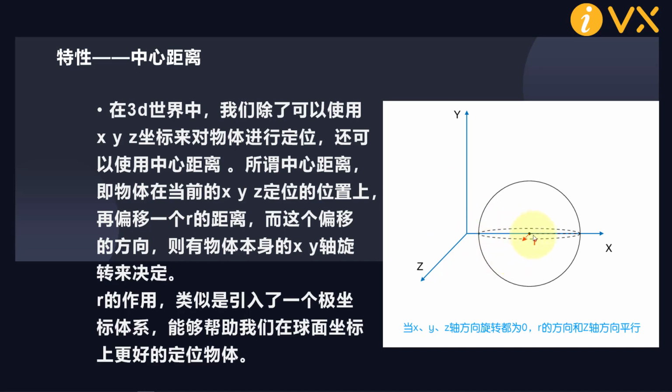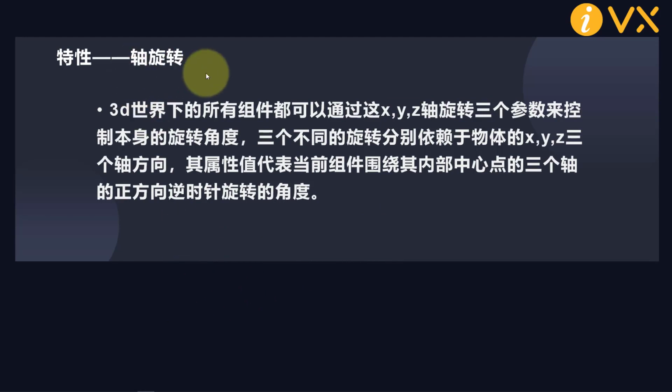Therefore, here we can make an additional explanation for you, that is, what is the use of our center distance in general. It cooperates with a rotation effect to carry out positioning. If we want to make our camera move back and forth, we'd better use xyz coordinates, and then down as one of our spindles.